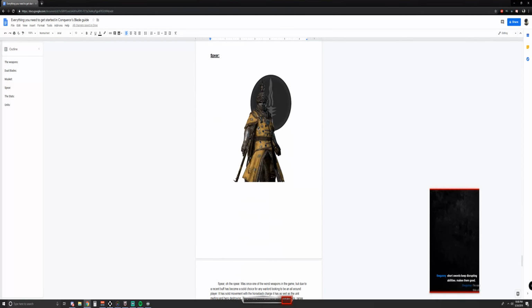Spear, this is my baby. This is the class I've always played. At least in the final beta, this is the class I played. It was once one of the worst weapons in the game, but due to a recent buff, it's become a solid choice for any warlord looking to be an all-around player.